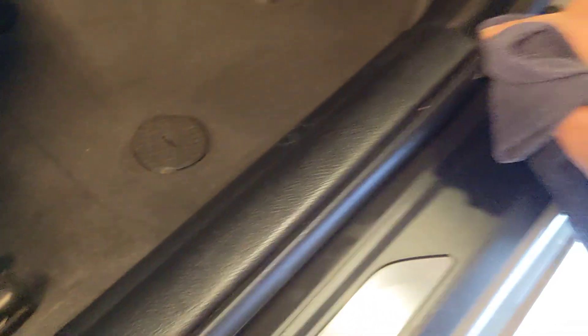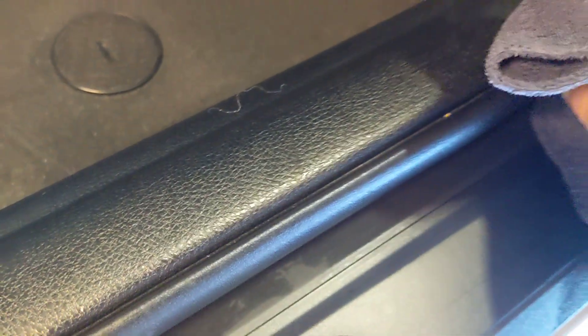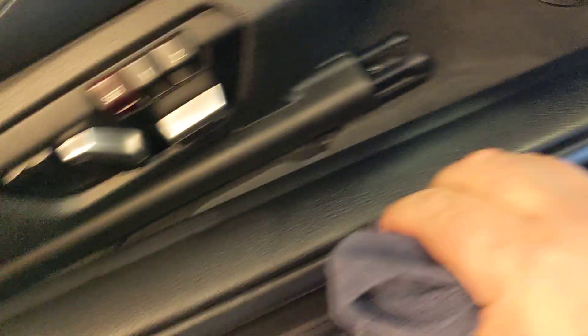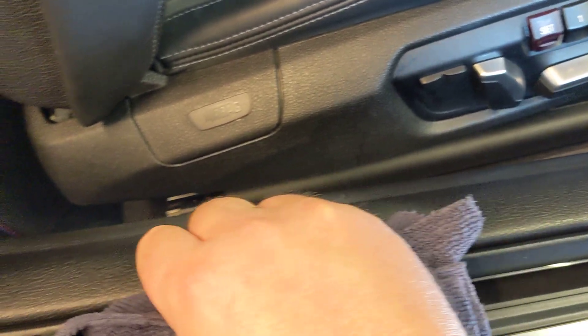So if I'm cleaning out my car, the first thing I'll do is get my finger in there because you can always see that build-up, that line of dirt down the gap. You can see as I go over it now, we'll hopefully get that dirt out. Just want to tuck it in there — that's it. Work it all out of the line. I can feel it's right down that gap. And then we've got that gap in there clean, which is good.